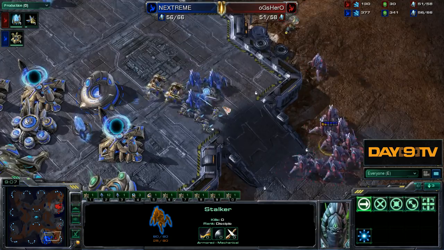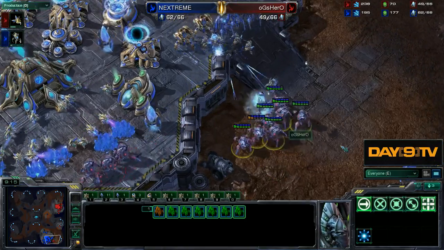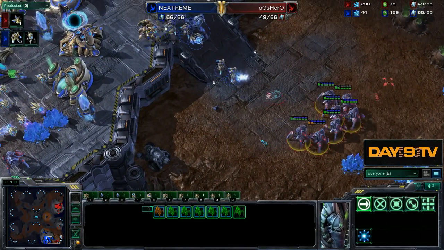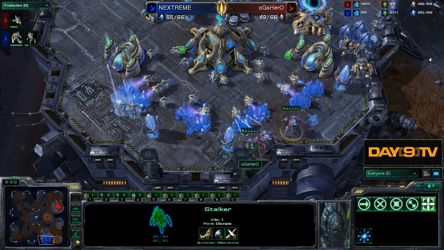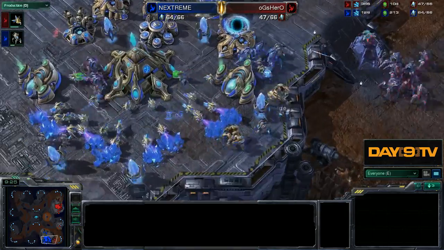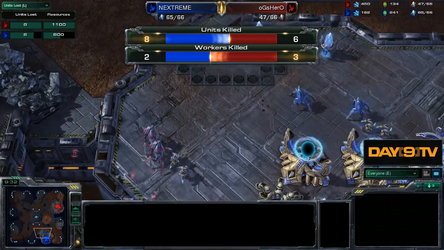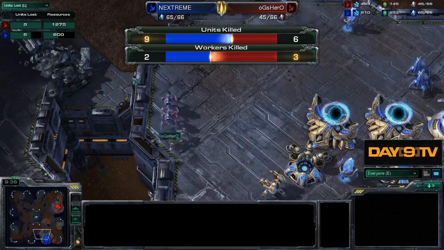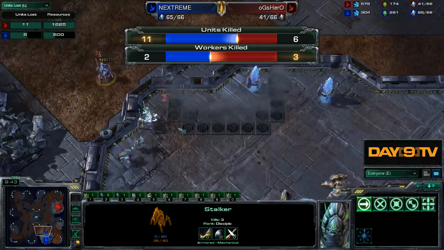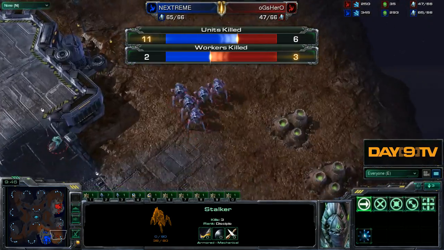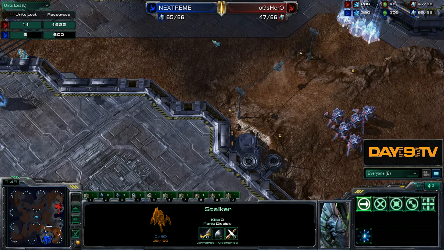So let's go ahead and look at how this first blink into the main ends up going. So far, so good. We haven't really taken any damage. Ooh, three into the main. Did we lose a stalker there? Yep. It looks like we lost one stalker. We ended up trying to kill some probes. Did we actually even kill that many? God, we are losing a hell of a lot. Ugh. Holy crap, did that go poorly. Holy shit. Oh my god, look at that. Oh god, we are way behind.